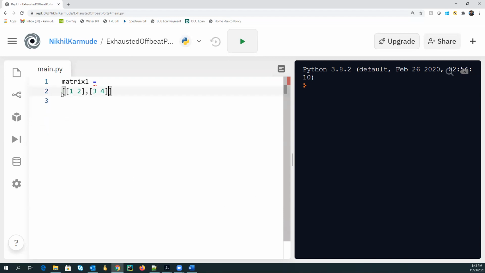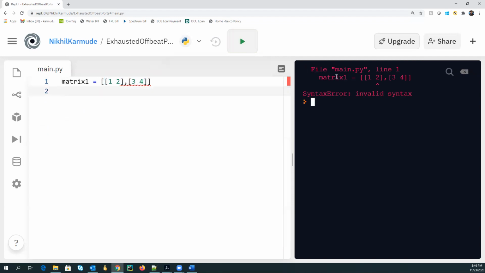This is the way I can store a single matrix in a Pythonic way, where I have a parent list and inside this list, I have child lists separated by commas.